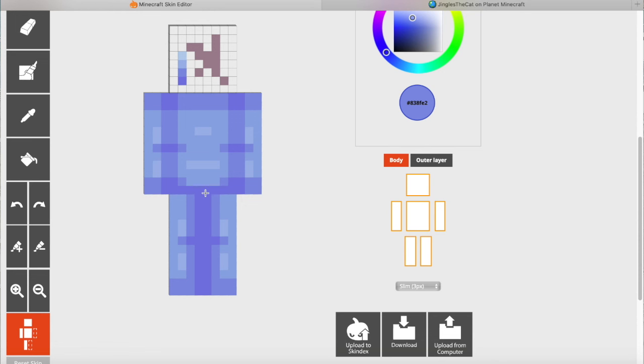And like we said, you do not want your darkest shade to touch your lighter shade. So I think I'm going to do that. And let's add a little bit more down here. Don't be afraid to add a lot of shading. You can have as much or as little as you want. I think I'm satisfied with that. So let's take a look at the final product.